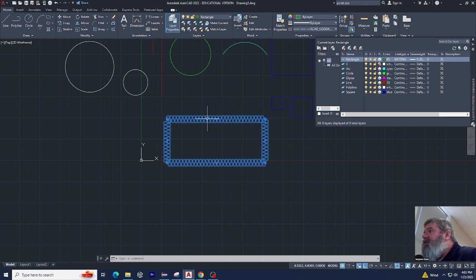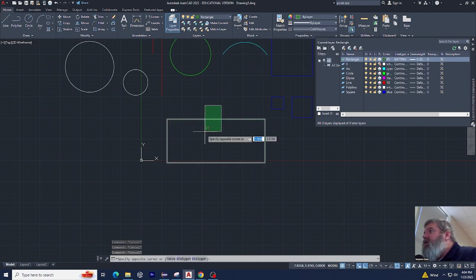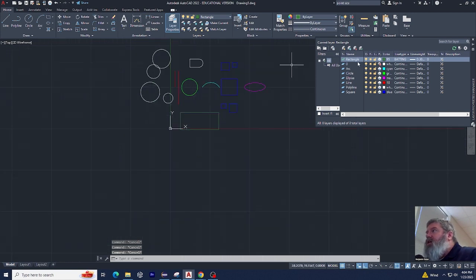Change it to dashed line. I have to actually be selecting it when I do that. Change it to by block, and now it's just a regular line. I can change it to continuous, so I can do whatever I want to it. Change it to dashed line, which again is too small to show dashes, but anyway, you get the point. That's what you can do. So that's how you create and set up a brand new line type.